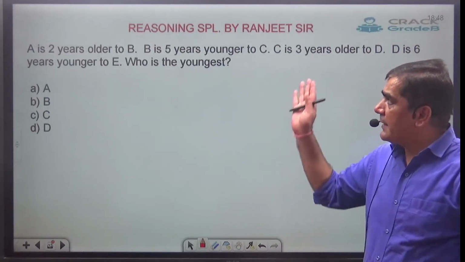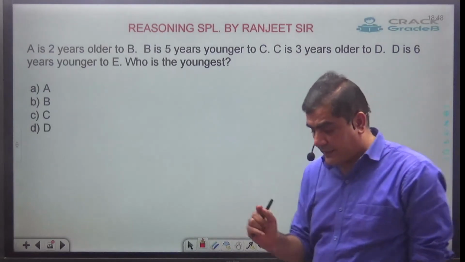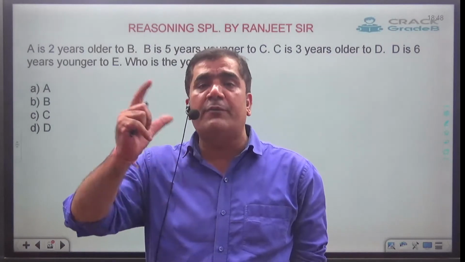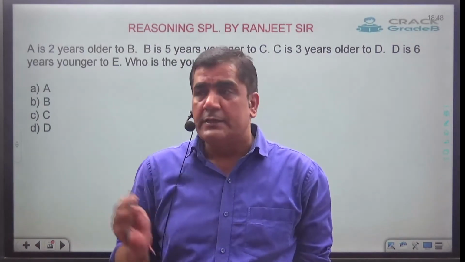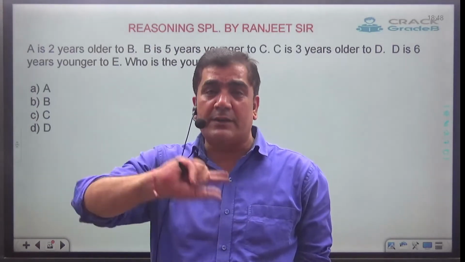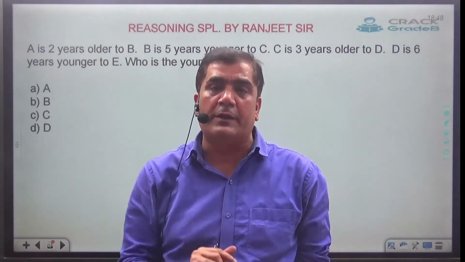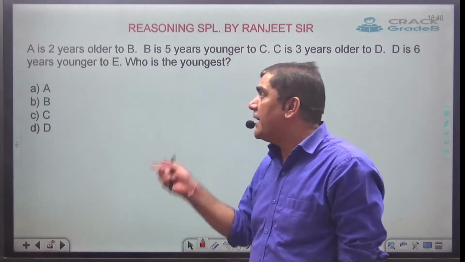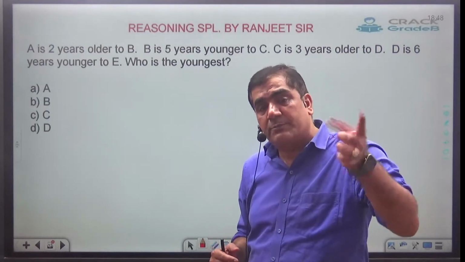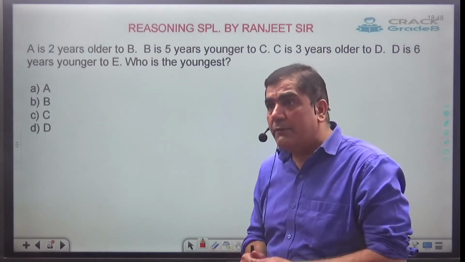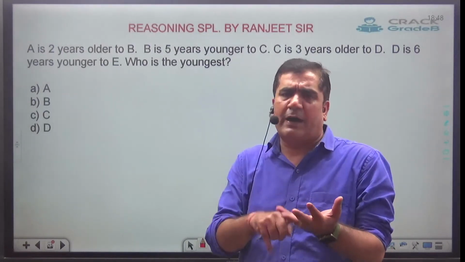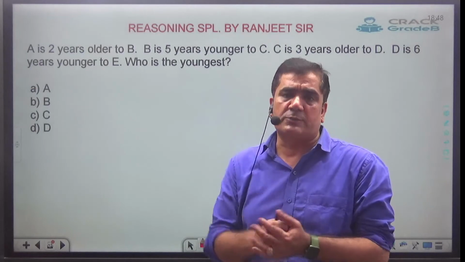See, sometimes they will give questions like this also. Till now, in whatever questions we have done, the gap between the two persons was not given to me. They are simply saying he is taller, he is shorter. How much taller, how much shorter, the difference is not given. But here in this one, they are saying A is 2 years older to B. Now here they have given the difference of 2 years between A and B. So whenever the difference between two persons is given, it can be in terms of height, weight, marks or whatever, then how to get the answer for this one?